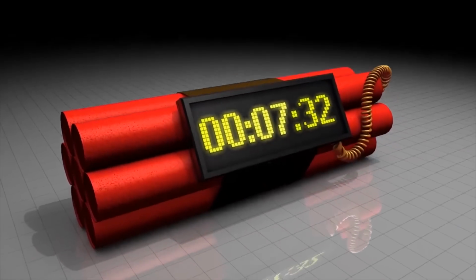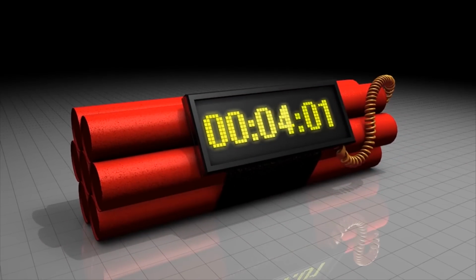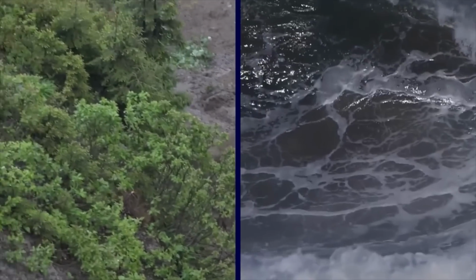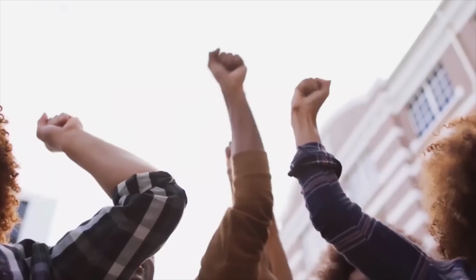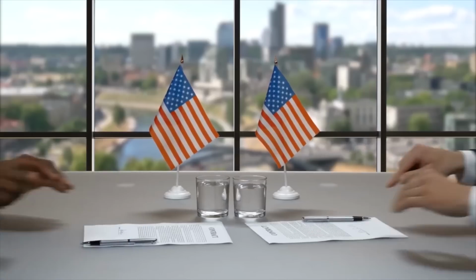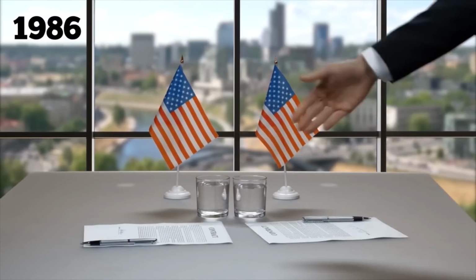Now, the tomb is a lot more similar to a ticking time bomb. The concrete is at risk of collapsing due to rising sea levels, which threaten to break it apart. Locals have told the United States about their problem, but the official U.S. government stance is that the Runit Dome is the Marshall Islands' problem to deal with. This comes off the back of an agreement signed in 1986 between the two countries, which removed any further liability from the United States over matters on Marshallese soil.